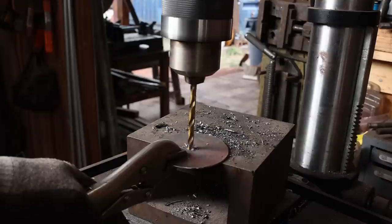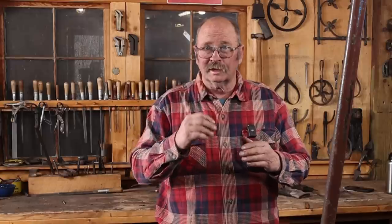The only time the technique you use to cut something like this really matters is when that technique shows in the finished project. Then you may want a telltale sign of whatever that technique was. Generally, that means you're going to chisel cut it so you get that bevel and the little facets that happen with a chisel cut. But if you're going to file or grind all that off anyways, it really doesn't matter how you do these. And if you're going to do a bunch of them, you could have them CNC cut by somebody and just order 100 of them at a time.